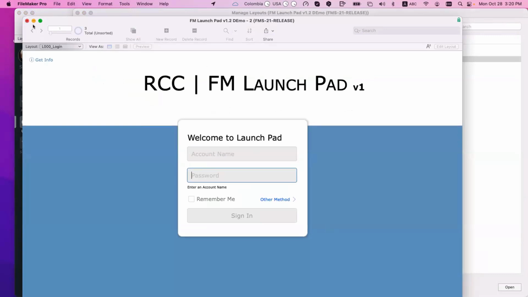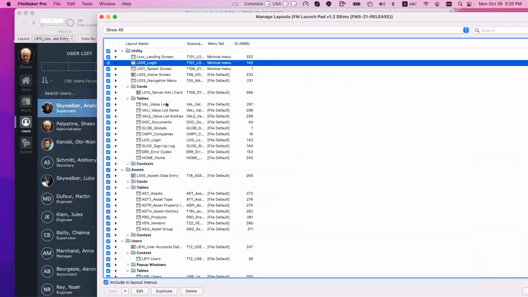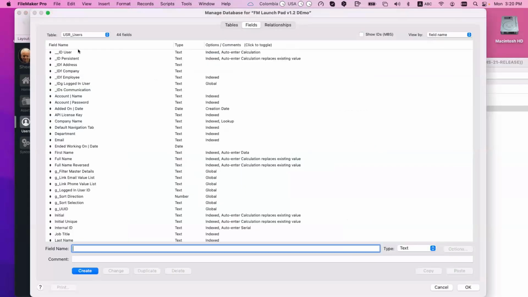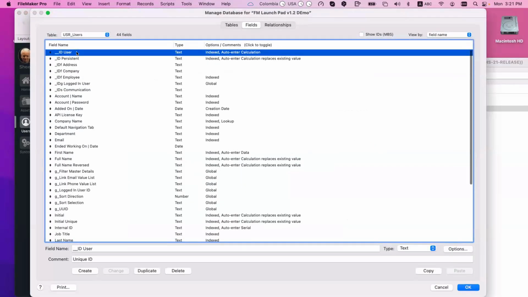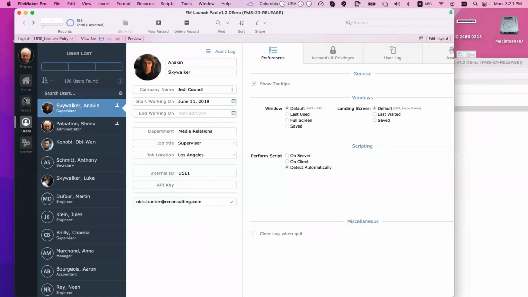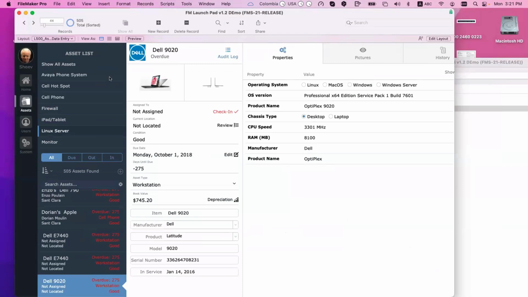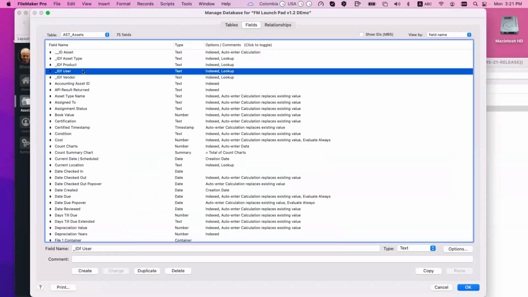So I can connect by whatever account name I'm putting in this field. I can connect this table to the user table, and then I can easily grab the user ID, the UUID that I have for this record in FileMaker. Each user has a user ID. For example, here is an asset management, so you have the user ID here. That means I know this asset belongs to a user. So now it's easy to have a dashboard to show all the assets related to me or to any user.